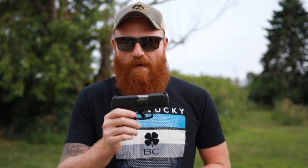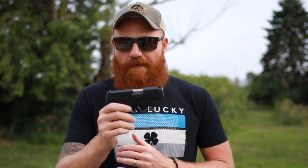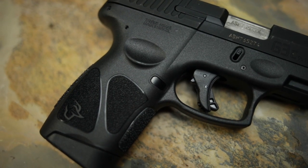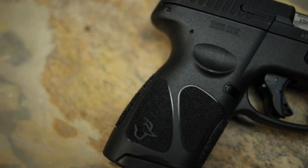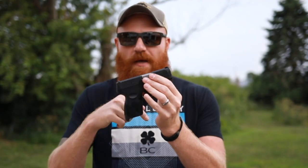They're gonna be a little bit harder to find, but they're still available and they're still reasonably priced, making it, if it's reliable, a very good option for particularly first-time concealed carry holders and stuff like that. If you're looking for one gun to carry and use for home defense, this is a really good size to go to. 12-round capacity, 9mm, so not too much recoil, and on top of that, you can add a light as well, so kind of the best of both worlds.